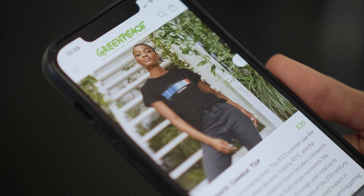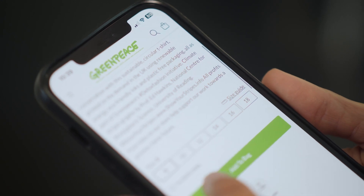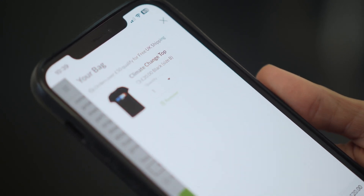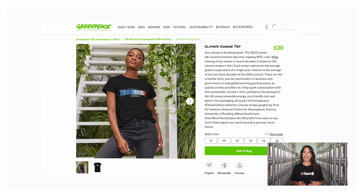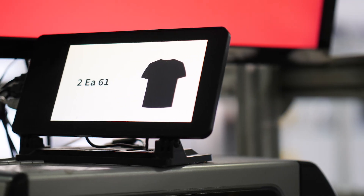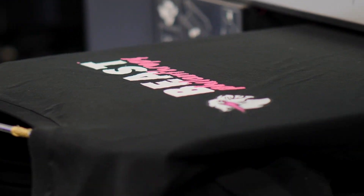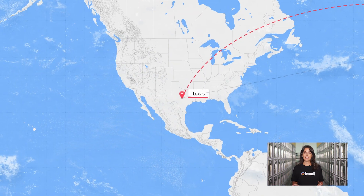So I'm going to place an order for a T now, and we're going to take you through what makes our offering so revolutionary when it comes to ease of use, support, sustainability, and quality. Orders made on your EKM store will be fulfilled in the seconds after they've been placed, which means there's no inventory or waste. We simply charge you for the cost of the product and shipping, and you get to keep the profits. Our tech routes orders as data to the factory nearest your customer, then the order is printed there. We're based in the UK, but we're expanding our global reach with factories in Europe and the US, and can ship orders to over 100 countries, helping you reach customers all over the world.